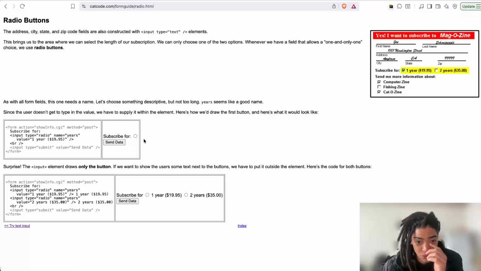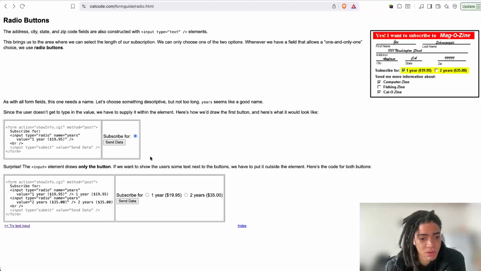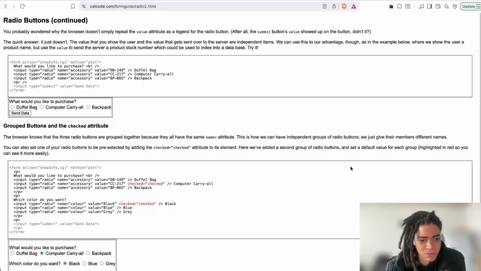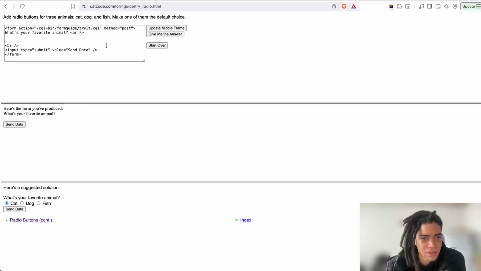Okay, subscribe, and then you send the data, right, and they give you back this. Okay, I didn't expect to be here. You tried it, right? Okay, that's something interesting here. You can send data, or do something like this.